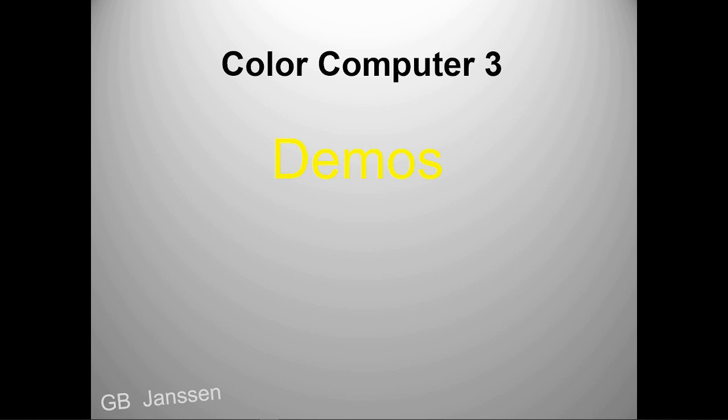Color Computer 3 demos. I decided to make some demos out of some of the tests or stuff I've done over the years, experimenting. They didn't end up being long programs. They're just stuff I come up with trying to figure out how stuff works. So I'm going to do different demos, a few of these here. And this first one, demos 1 through 4, are going to be about scrolling.